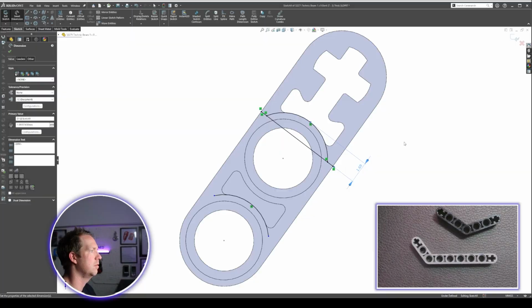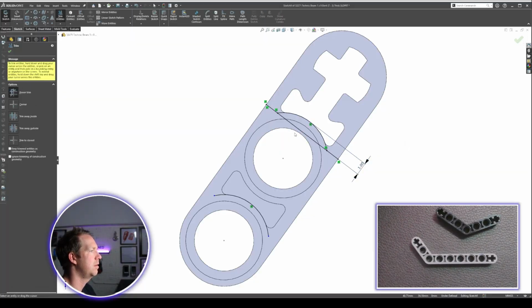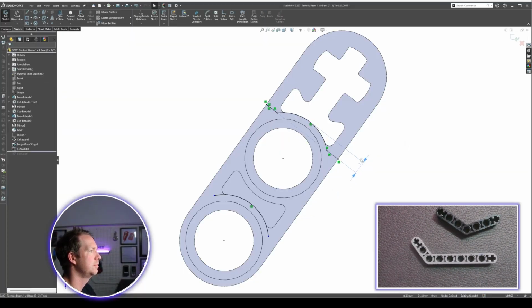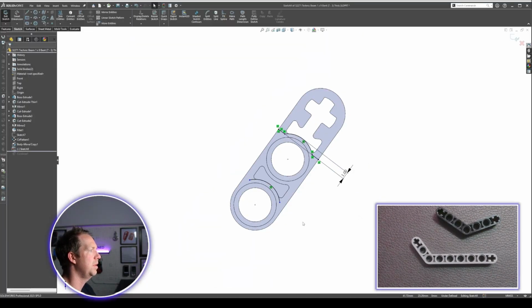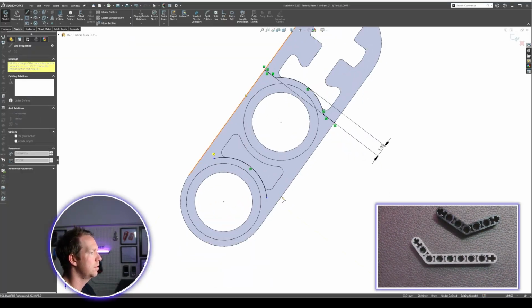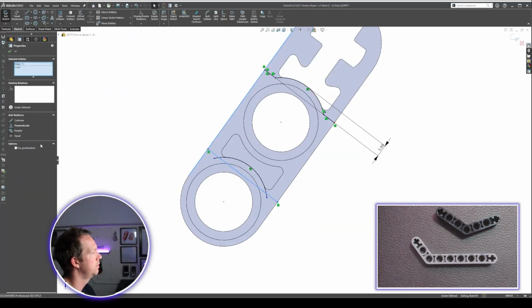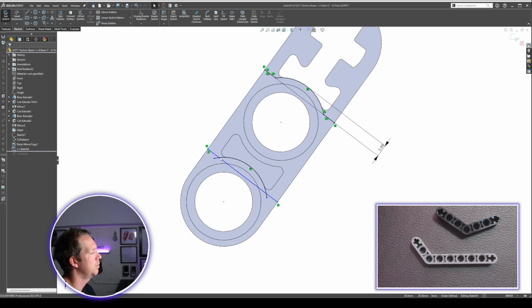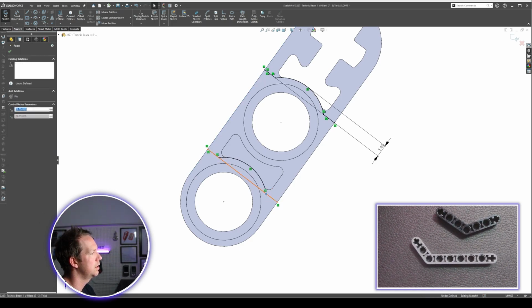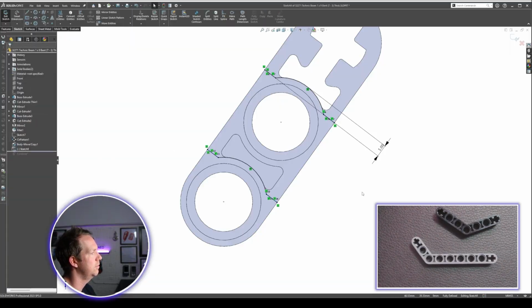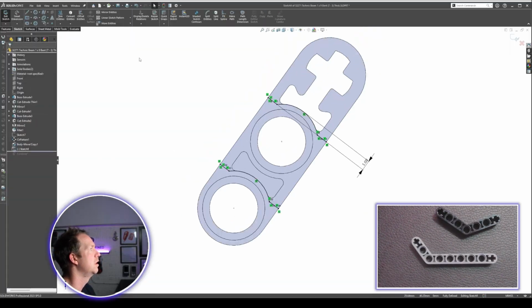So everything's fully controlled. I trim away the section that I don't need, and I add some constraints to make sure it's equal and in line. And then I'm going to do the same at the other end. Now I'm making this line perpendicular to the outside shape. And then I'm adding some relations to make sure that the arcs have exactly the same cut size, because we want it to replicate the detail so that one section, the middle section, joins onto the next. It's going to be seamless, right? Once the 2 bodies are merged, you won't be able to tell.